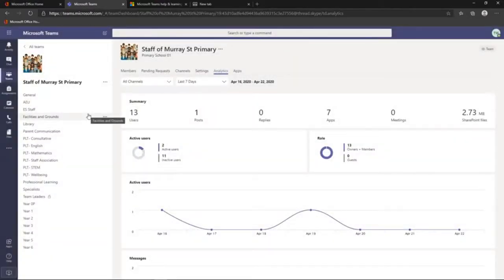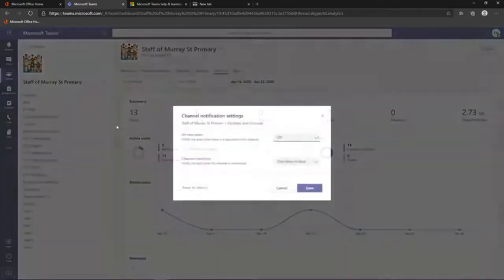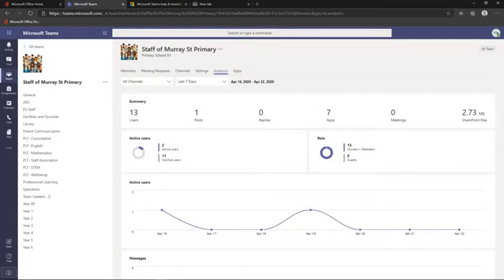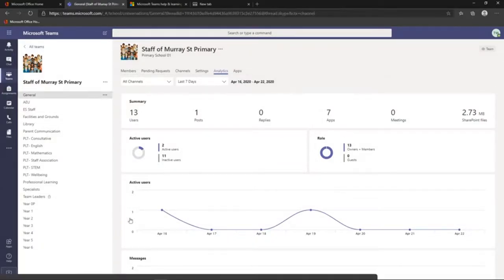Now, that's for the blanket settings right across Teams. But if I have a channel that's very important to me for some reason, I may want to, see I'm clicking on the ellipses over here, set channel notifications specifically for that channel. So it's not going to be every channel, just that channel. So you can go in and check that out. But again, remember, this is very personal, but don't forget to steer your staff back to it.